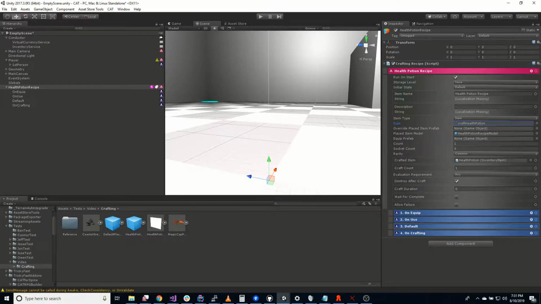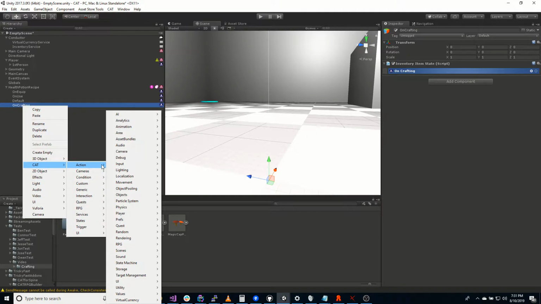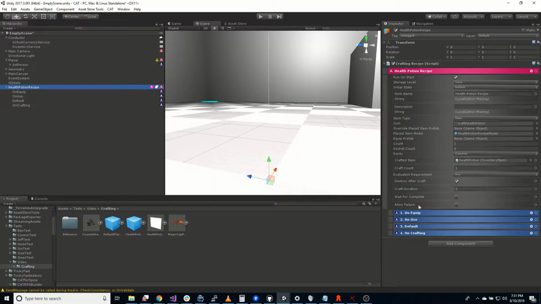And actually, I believe that there's even a trigger or an action you can use, which is complete craft action. You can also use a fail craft action, and if you have your crafting recipe set up to allow failure, then it can actually fail, in which case the ingredients are consumed and you don't get your crafted item. For now, we're just going to leave those off, and we're going to set the duration to be 0.